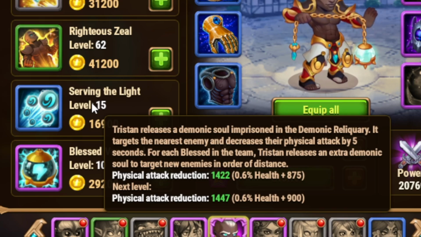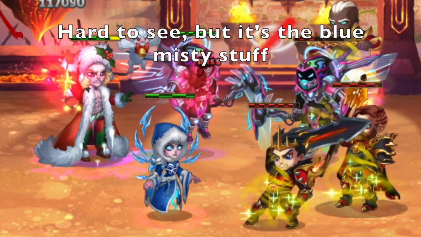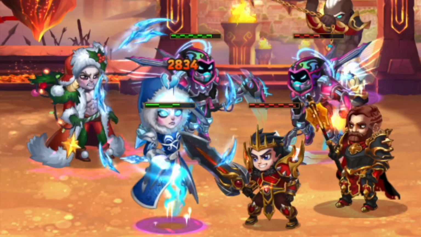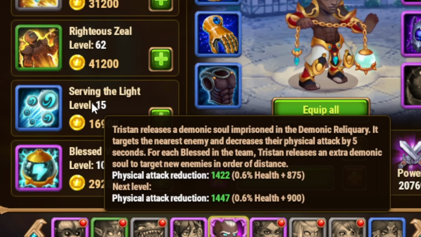Tristan's blue ability similarly will be effective against Keira, because this will target the enemy front line in a way with a physical attack reduction. And since Keira's attacks are very frequent but lower damage, any reduction in her overall physical attack is going to cause some dramatic damage decreases in a Keira team. Tristan releases a demonic soul imprisoned in the demonic reliquary.